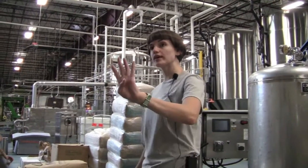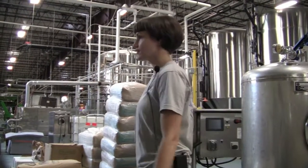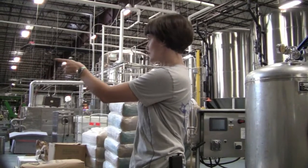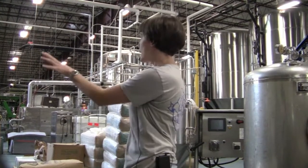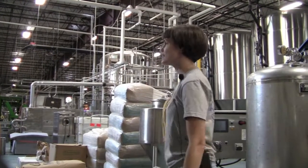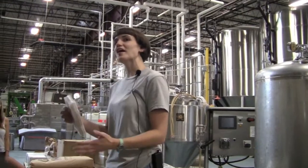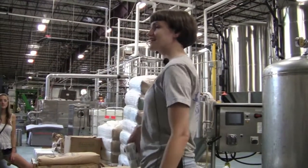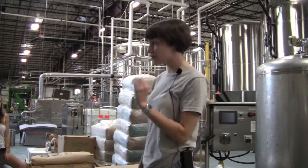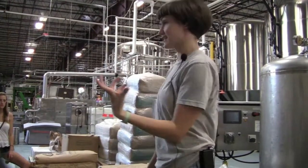So there's 4 ingredients in beer. Does anybody have any idea what those might be? Water, hops, barley or grains. One more. Yeast. Look at that. Good job, crowd. A+. So water, it's cool. That was the first thing that I heard, because that is one of the most important ingredients in brewing. A lot of times people forget about that, but it's really important.